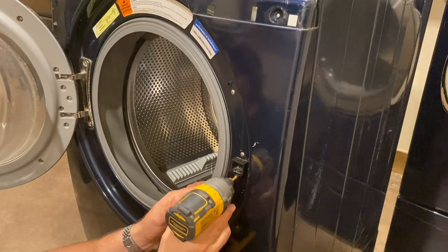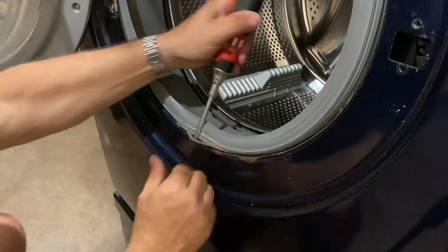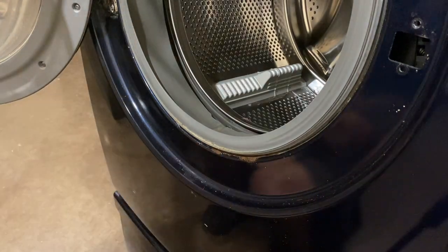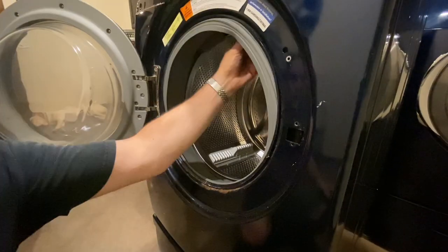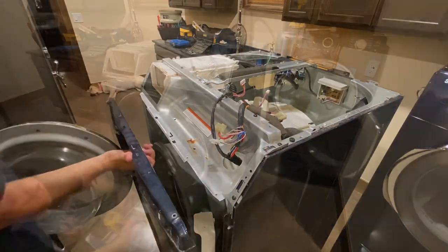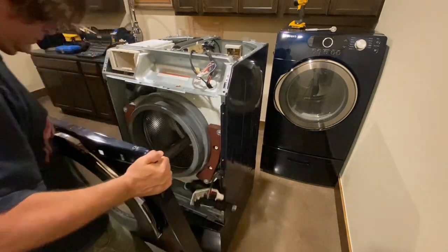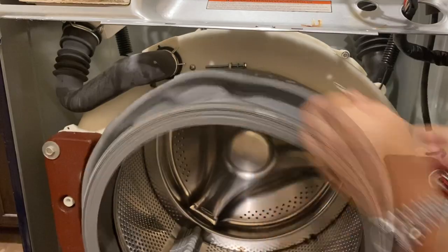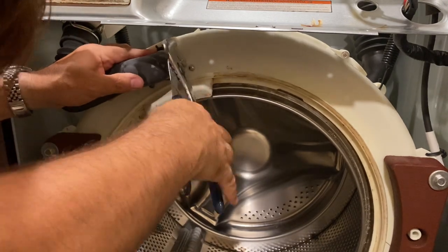You've got three bolts on the front that hold the door switch. Now we're going to remove the metal strap that holds the rubber boot in place on the outside of the machine. At the bottom you're going to see a spring — you can just pry that out with a screwdriver and then pull the whole cable out. Then you can loosen up the rubber boot; it just sits in a little channel around that plastic front end. There's another metal cable around the rubber boot that goes on the drum on the inside — loosen this with a screwdriver and pry that metal wire out. It'll just pop off with the rubber boot.